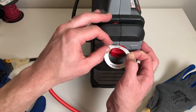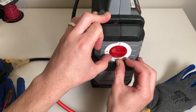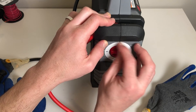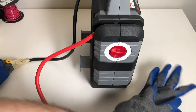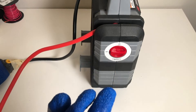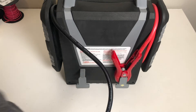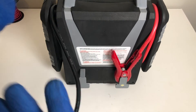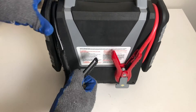Now it's time to put the sticker back on for the switch — remember to line that up correctly, get it lined up as best you can. This is another good example where you may want to take a photo of any stickers overlapping the seam that you need to replace. There you go — nice and smooth, looking good as new. Now go ahead and remove the gloves or anything you used to cover the cables, and put the cable back in place where it belongs on the battery pack.